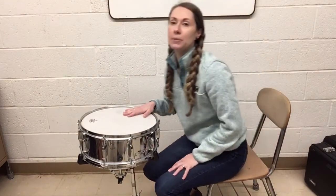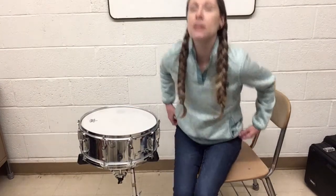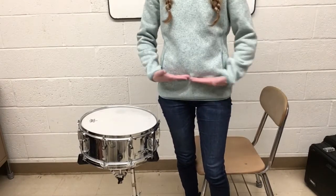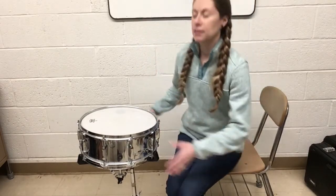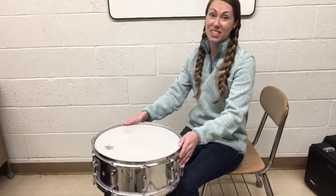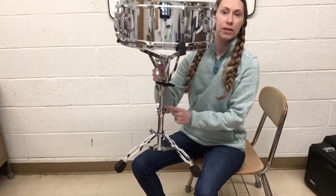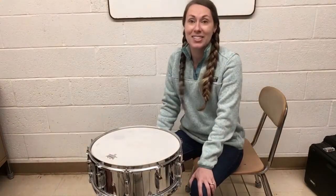You want your drum to be set up so that it is just below your waist when you're standing. So when you're standing, your drum should be right about here, right at the top of your pants, depending on how high your pants are, but right about at your hips. That's where you want the top of the drum to be. Like I said, mine's a little lower because it's made for a drum set. But you'll adjust the height the same way you adjust the height on the bells, by using this screw right here, and that will raise the stand up for you. So that is how to set up your snare drum.